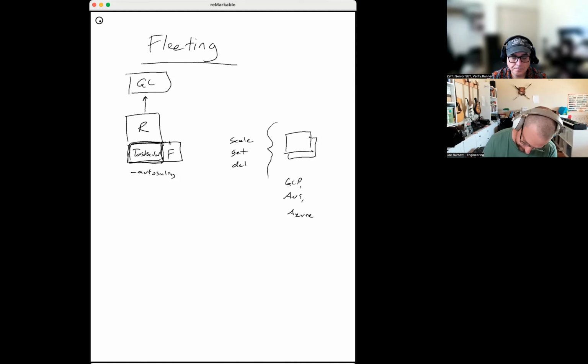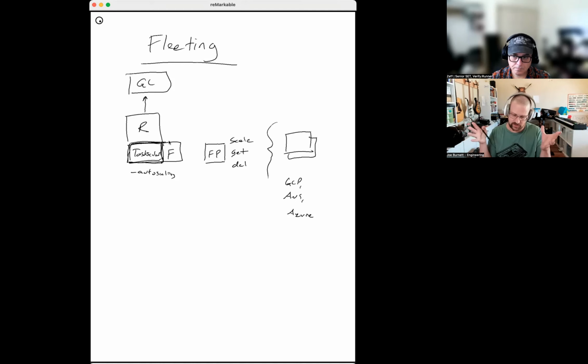And as it is, the Fleeting plugins actually run in a separate process space, like a separate binary that starts up. The reason that we do this is because when you write something in Go to connect to a cloud provider, you import all the stuff that they provide with their SDK, right? And in order to have all the cloud providers, you would have to reconcile all of those dependency graphs.